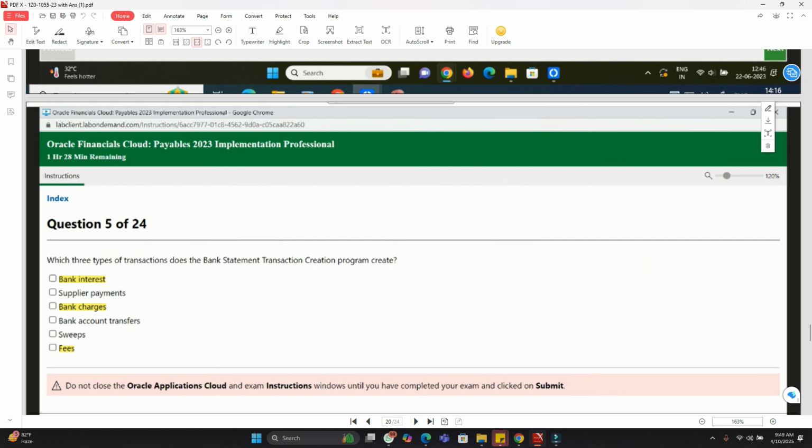Similarly, another example is bank charges or bank fees. These are external transaction lines created by the bank and added in the bank statement lines. So we don't have any respective system transaction line for all these kinds of activities.